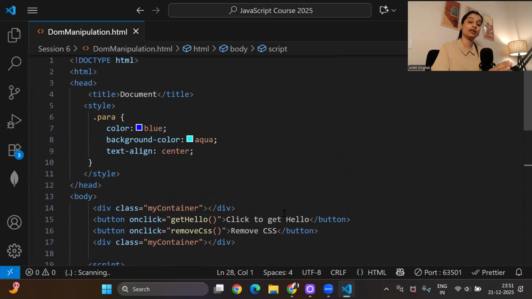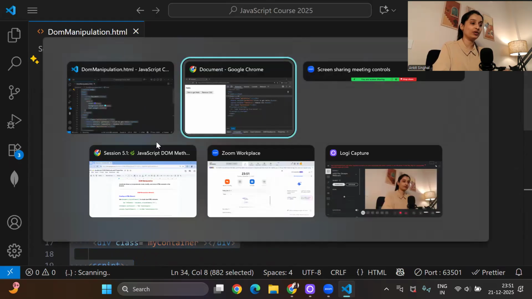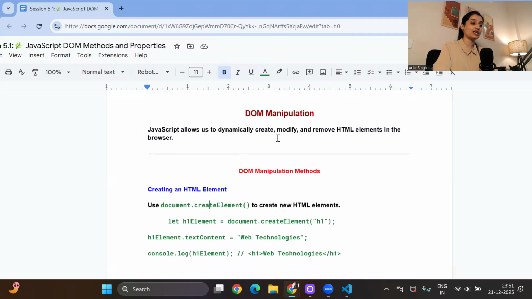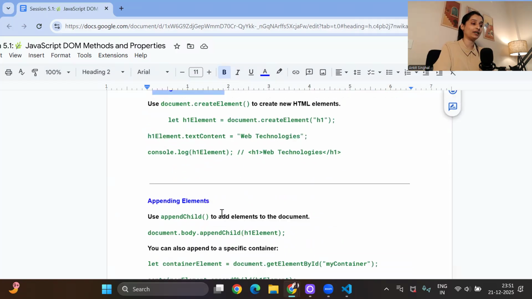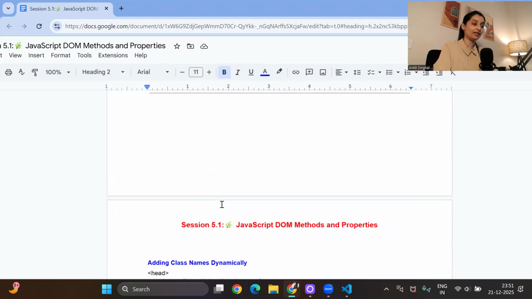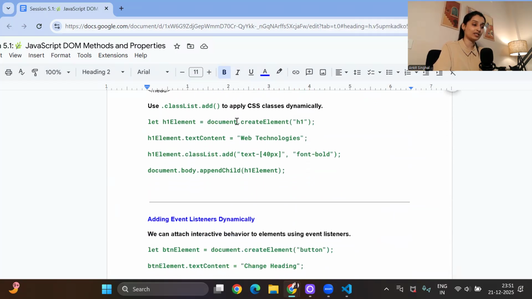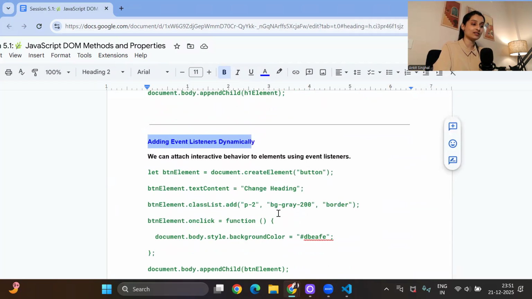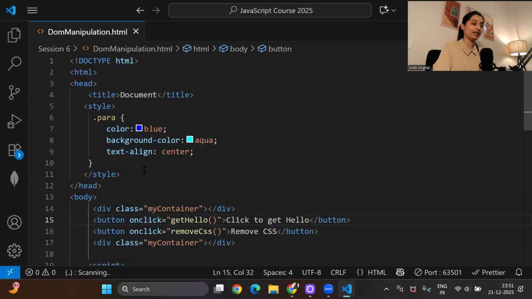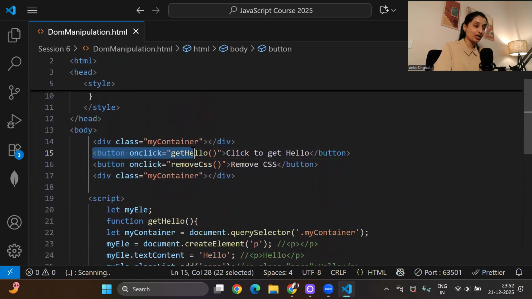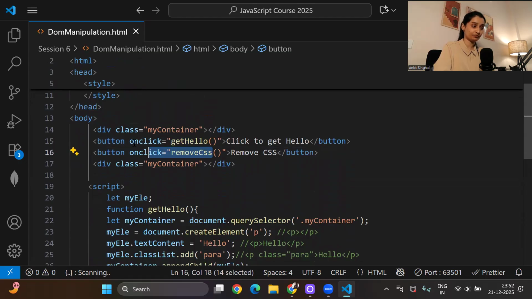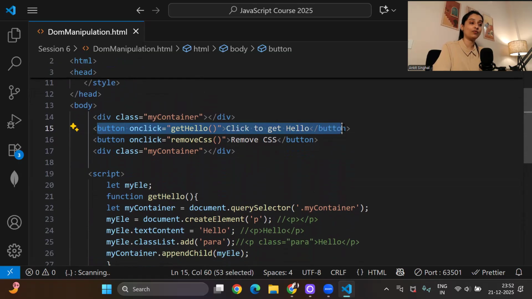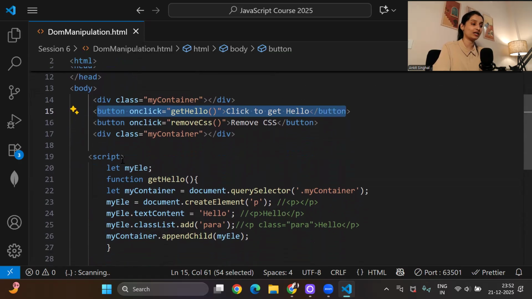Then practically in our applications, how we can use that we will discuss. So this complete code I'm going to give in your notes. These are the notes, and from this we have completed creating an element, appending an element. Next we have learned giving the class names dynamically, and how we can add event listeners dynamically. Now when it comes to adding event listeners, see, inside HTML we have written this JavaScript code, because on click calling of a function is a part of JavaScript. So you can do this with the help of one more way. Let me show you what that way is all about.